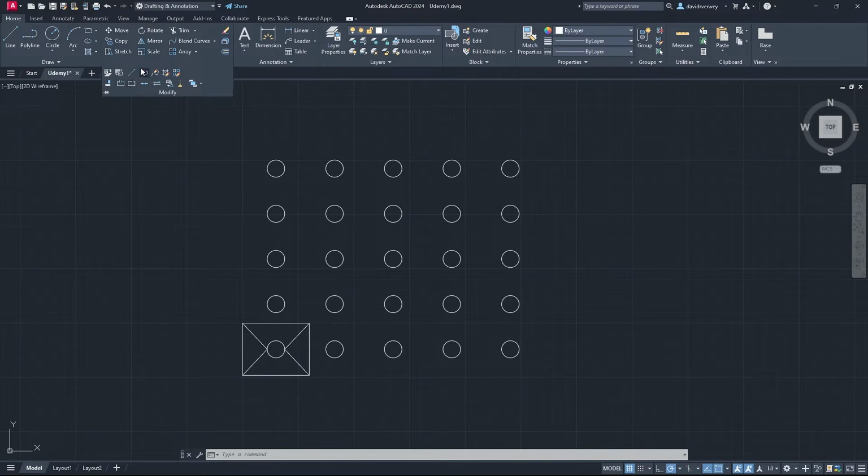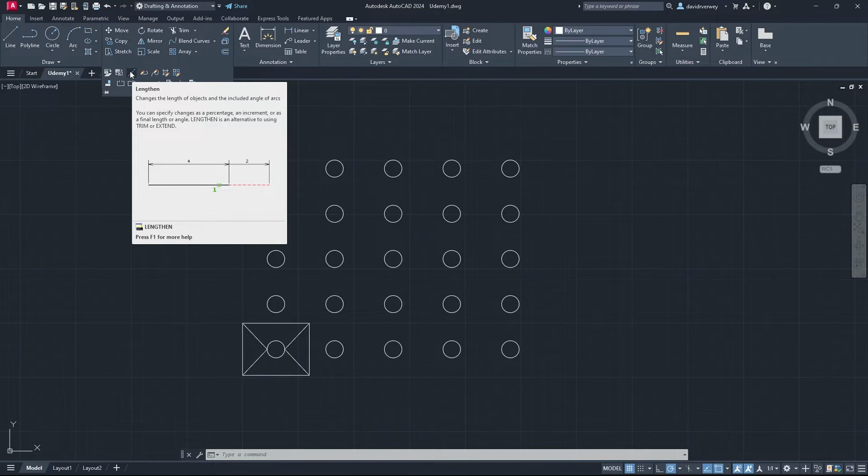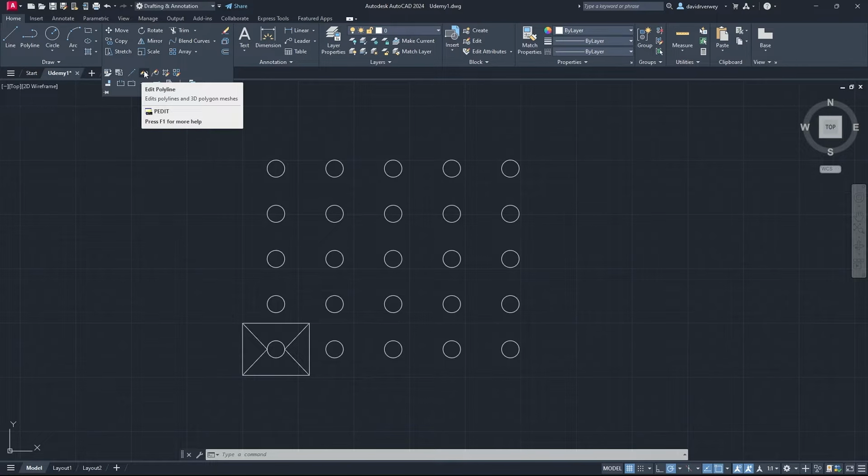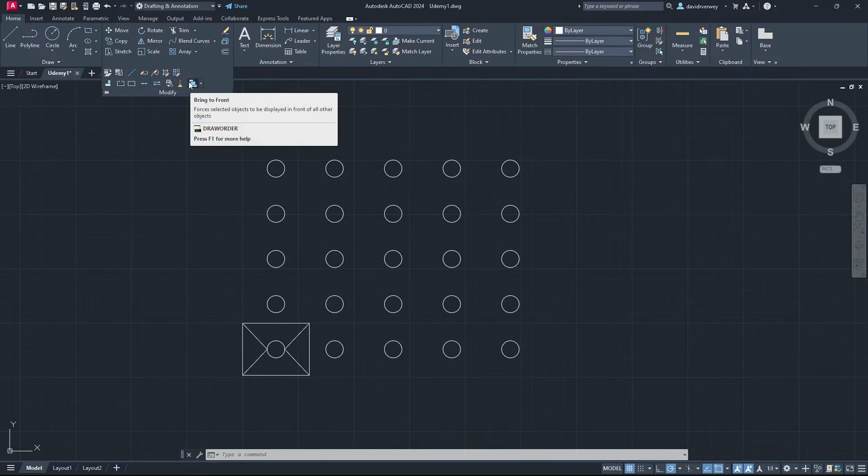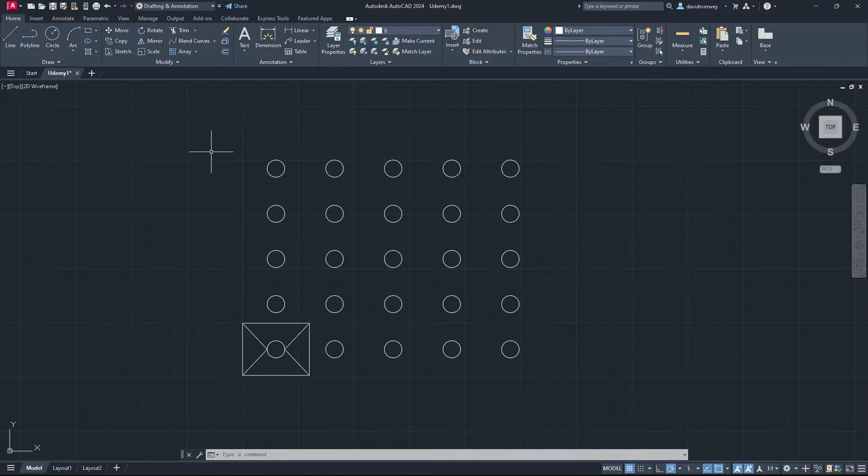Everything else in here is useful, like lengthen. You can just grab things instead of typing that. You can edit polylines, you can edit splines, you can hatch, edit arrays and everything in here. This is just editing tools for pretty much these things up here. And then you can delete duplicate objects, bring things to front, copy nested objects. That's all stuff that we will maybe get into later. So once that's done, you pretty much know how to use most of the modify commands.